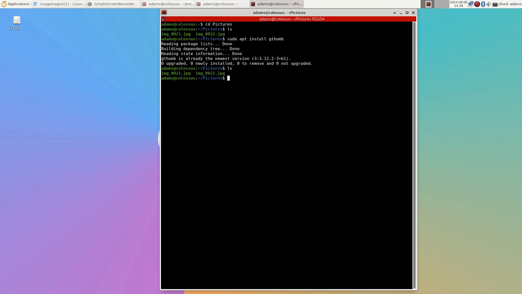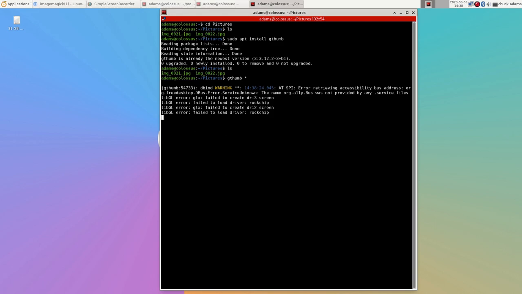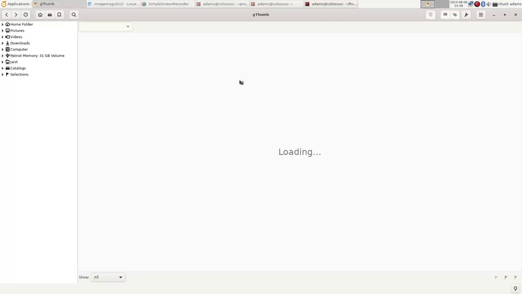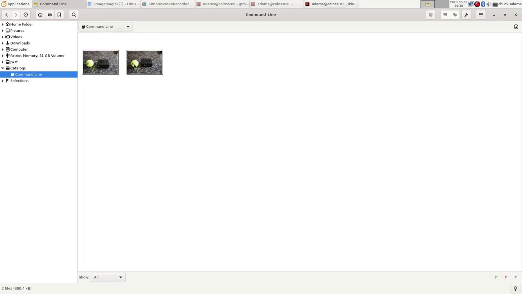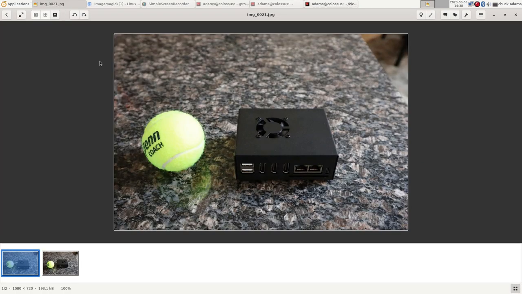Now, I want to look at these two images, so I run gthumb. If there's more than two, you don't want to list them all. You can just use the wildcard, the asterisk, and it says I'm going to look at all of the files in this directory. These are all JPEG, so it comes up with a warning, and we load the two images. You see the two here, and the rest of the space is blank because it'll show you thumbnails of every image that you've got. If you left click on one, it will expand in this space. This is a viewer.